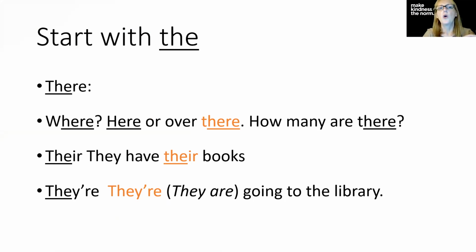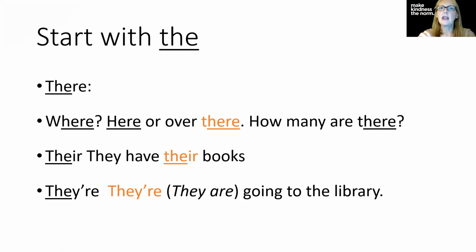Where is it? It's there. Where is it? It's here. Also spelled the same, just dropping the T. So you can see that that's almost like a word family. Where is it? It's there, it's here. So if you can think of all three of those words together, and remember that we have to have the H-E together right there, T-H-E for there, that might help a lot. That might be a good mnemonic, a good memory tip for you.